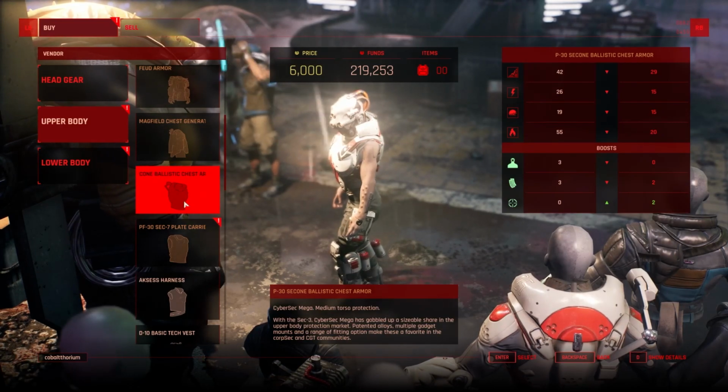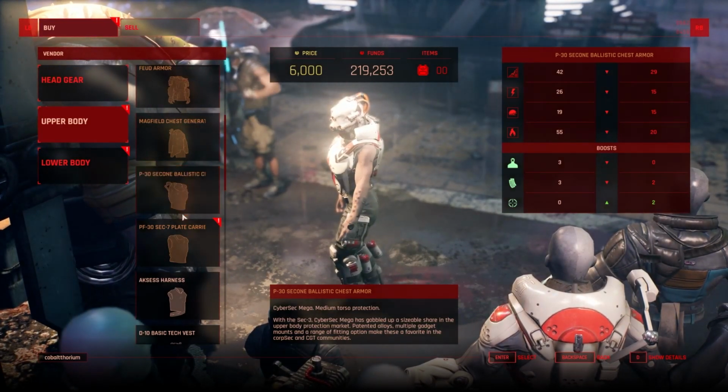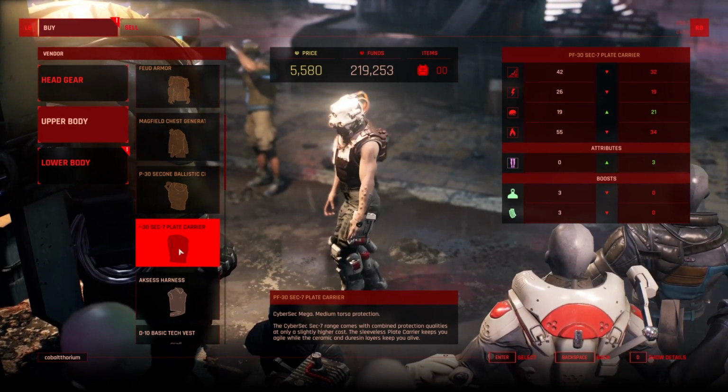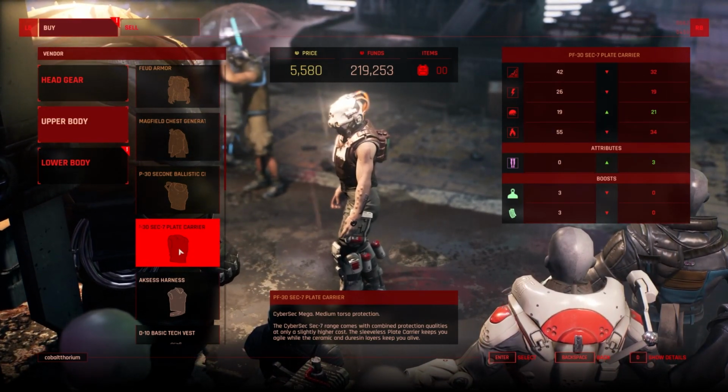We got the PF-30 SCC-7 plate carrier. Now, what's up with the arm? That's kind of gross. Is my arm always that way? Alright, whatever.